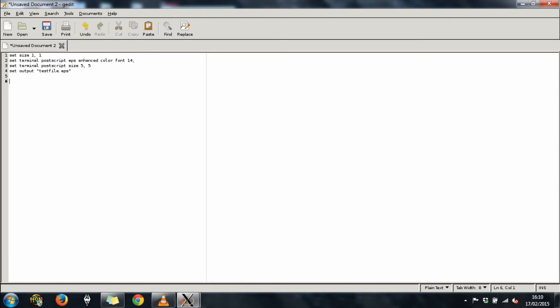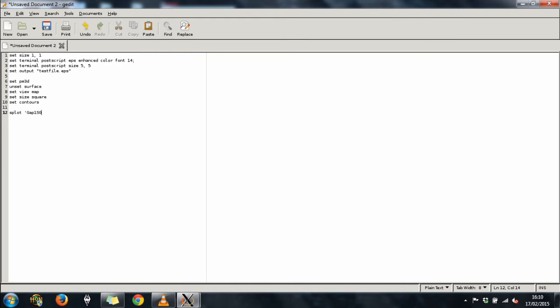And then we'll set the output. So now we need to give a file name. So I'm just going to call this testfile.eps, just for the point of example. Because we're doing a 3D plot for this one, I'm going to set PM3D, just like in a previous example. We're going to unset surface, set view map, we're going to set the size square, and set contours. These are the same things that we've seen in the previous 3D plot example.